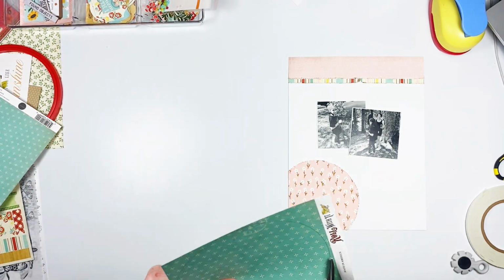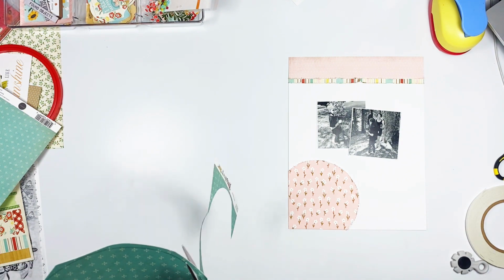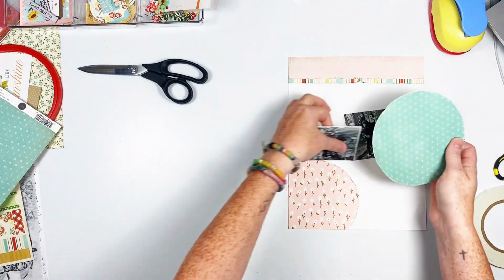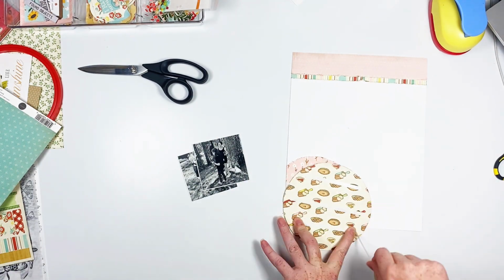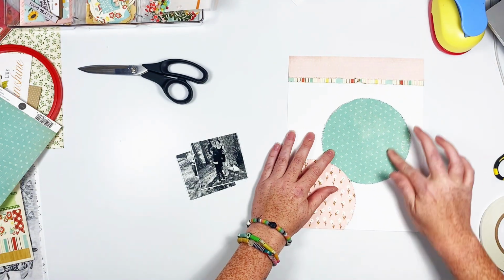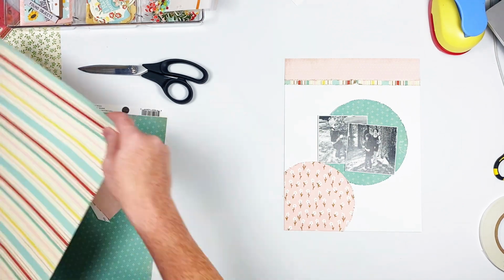I am not being precise. It's janky and messed up, and I'm okay with that because all I'm going to do is rough up the edges with my edge distresser anyways, so it's not a big deal to me. I wasn't that worried about it. So I went ahead and did that, and I'm going to tape it down. I love these colors. They're so cute. I love that the tealy color and that light pink together. I didn't use the stickers.